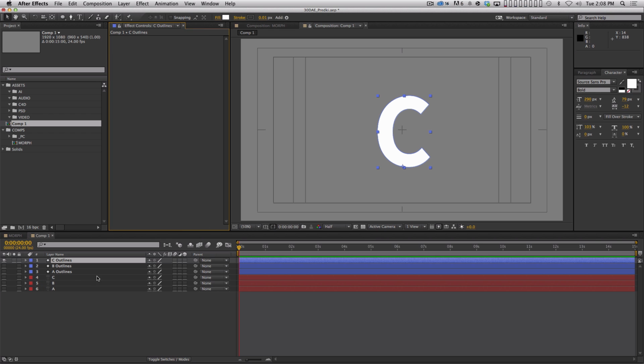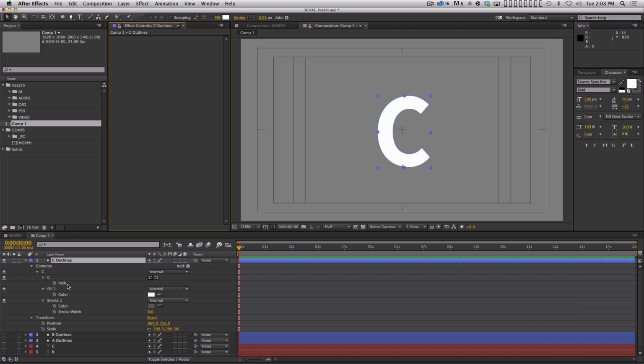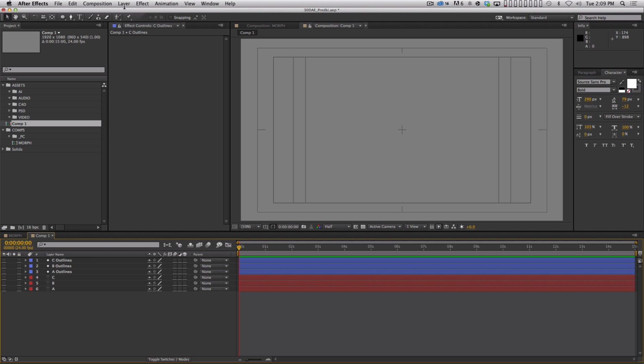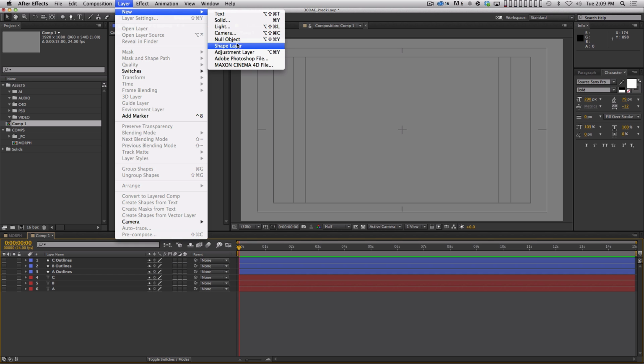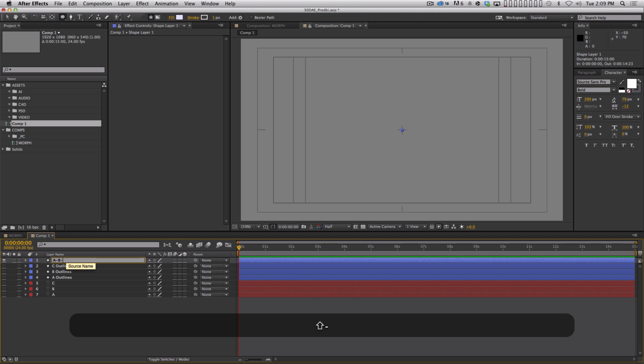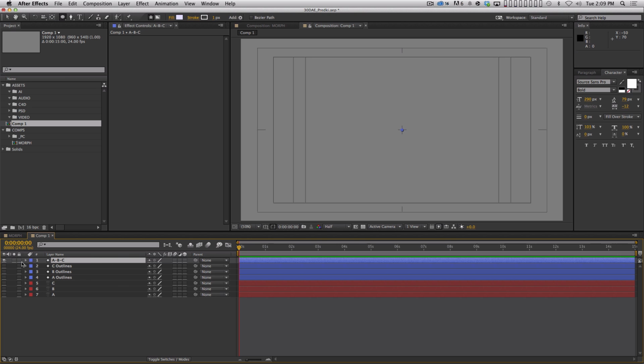So now the reason we did that is because we're going to want to copy the path from each letter, and in some cases multiple paths, and copy that keyframe and put it onto a new shape layer. And that way we're going to be able to morph between the letters. All right. So let's start by doing A to B. So what I'm going to do is make a new empty shape layer. And I'll just call this A-B-C. Okay, so right now this shape layer has nothing in it. If I come in, there's nothing in the contents.